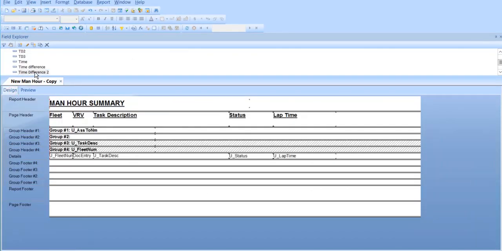Now we come over to our design tab, then we drag our time difference, the new formula. The new formula is designed based on the previous formula that I made. As you can see, today we have touched on three formulas: the time, changing a string to datetime format, then the difference between time in the same column but different rows. Now we are going to refine this formula. This last formula is a refinement of the report to make sure that it addresses the client's needs.